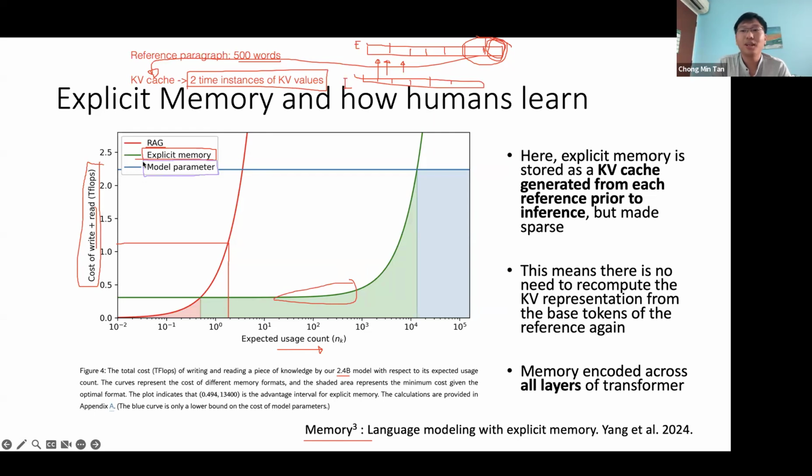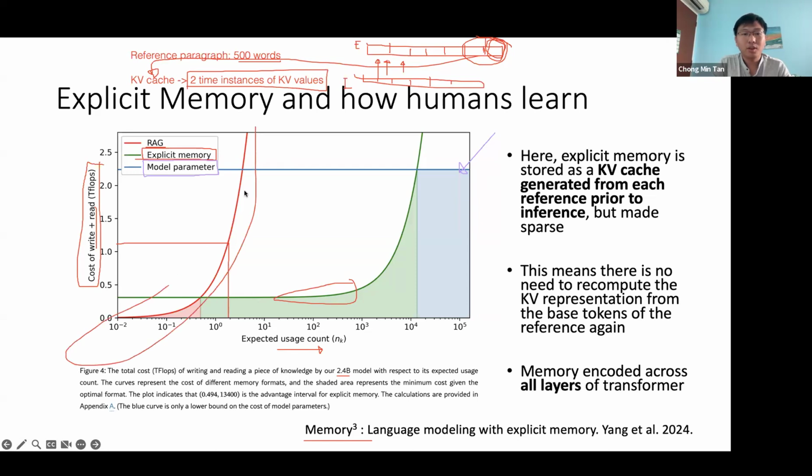You just ask the question, what is memory? And then out comes the answer based on the weights and biases of your network. So your read and write cost is constant. So of course, if you use the memory a lot, it makes sense to put it in the base memory, right? You don't have to reference any RAG at all. You just answer this. So this is the cost-benefit analysis of using various forms of memory.